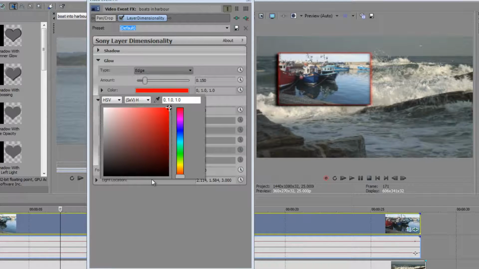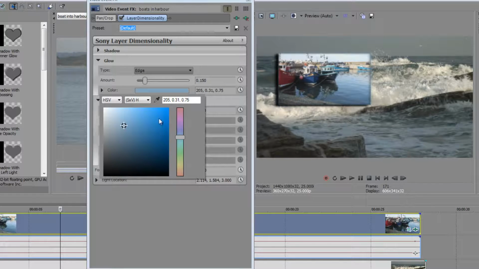Now if that color's the wrong color, which this one is, you can click there and you can say, really, I want it to be a different color, and it's wherever this item is where it will be. So you can shift it around. Also, you can shift the color. So if I want it to be a blue glow, you can see it's updated to a blue glow. If I wanted to go to a green glow, it updates to a green glow. However, if you've got something in the scene you want it to glow the color of, you can take the picker and click and drag, say I want it to be that color, and you can see it's the color of the water, which isn't a bad choice actually.